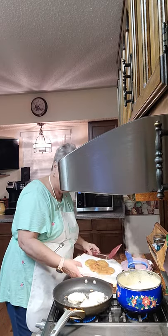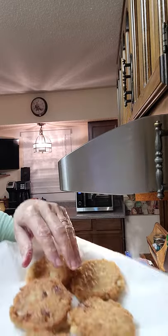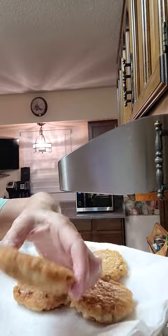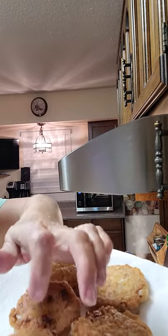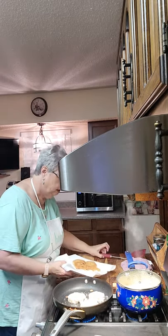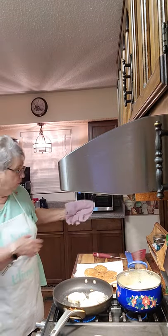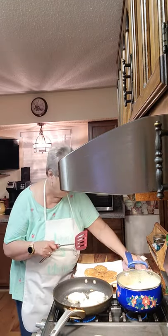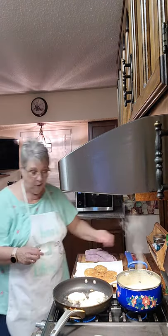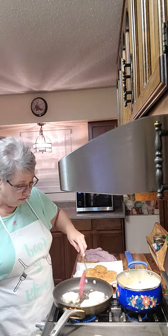Now let me show you what these look like close up. See how pretty? See how pretty those are? Can you see that? Look at there. See? Both sides. Can you hear it? They're so good. We might have to taste one before this night's over with. Well, we will before the night's over with, because that's what we're going to have for dinner. What I mean is before we're done cooking, we might have to taste this one. And my taste tester's off in the other room.